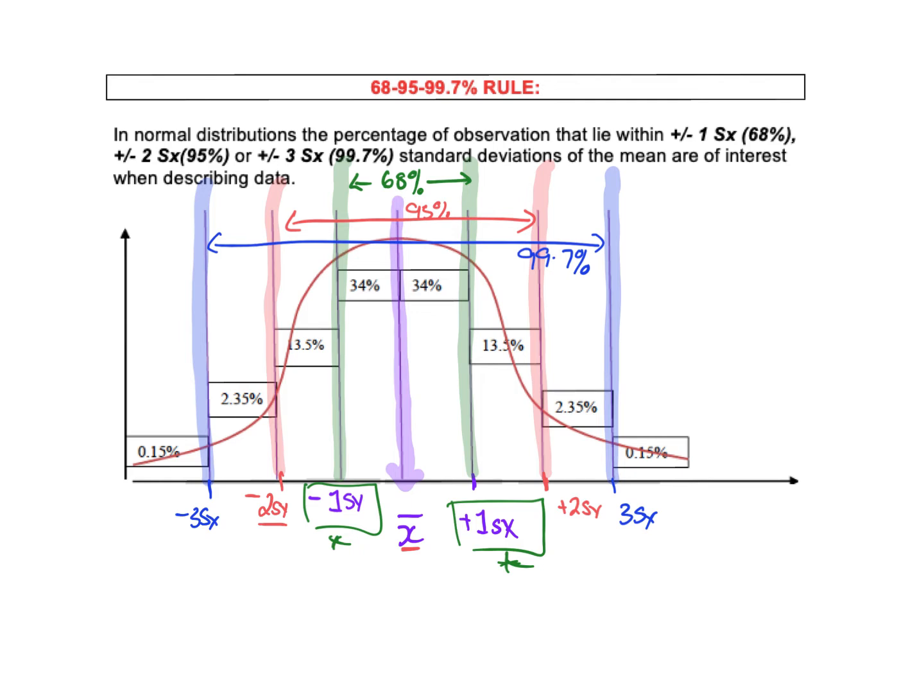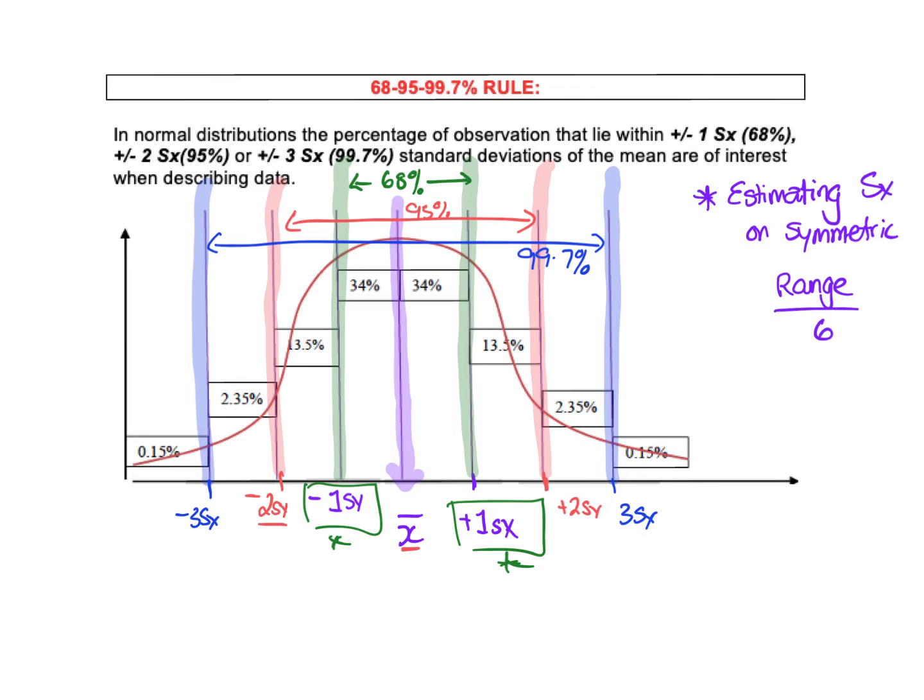So this is where we can also say, and you might want to take note, if we are estimating the standard deviation, I'm just going to call it standard deviation, SX. If we're estimating standard deviation on symmetric data, and they will only ever ask you to estimate it if it's symmetric, you can estimate it by going the range divided by 6.